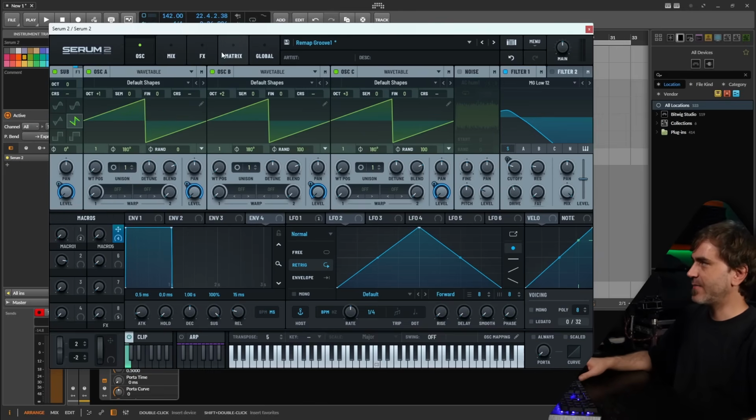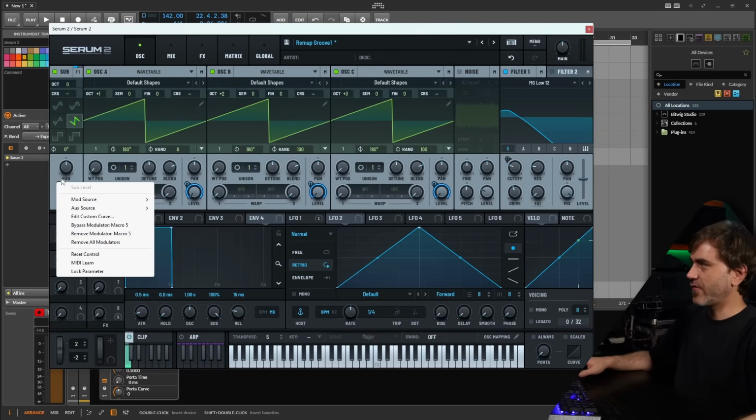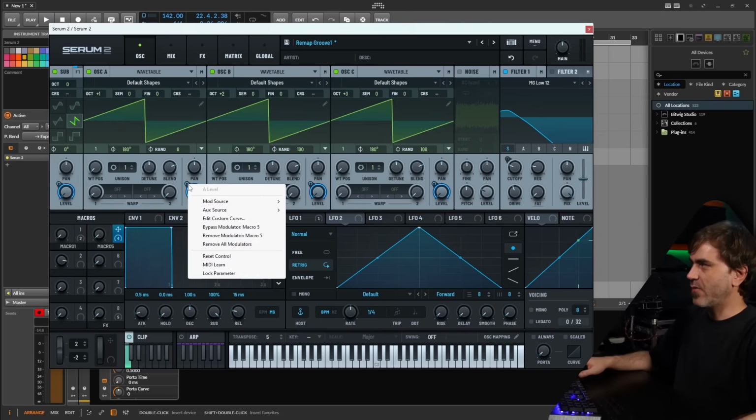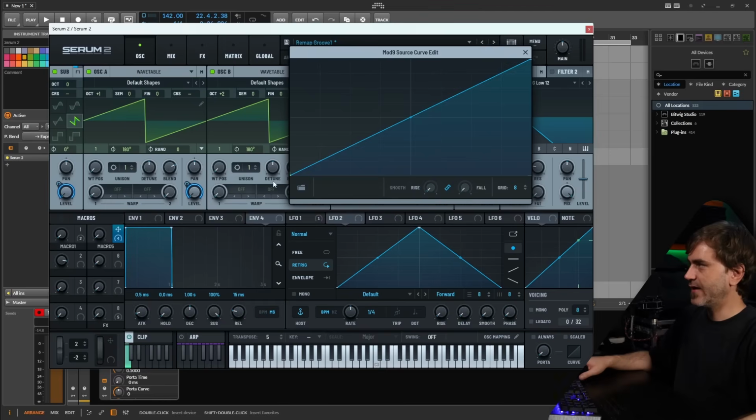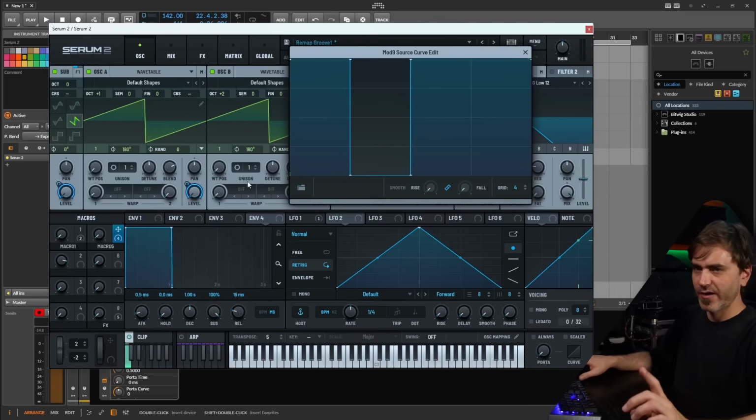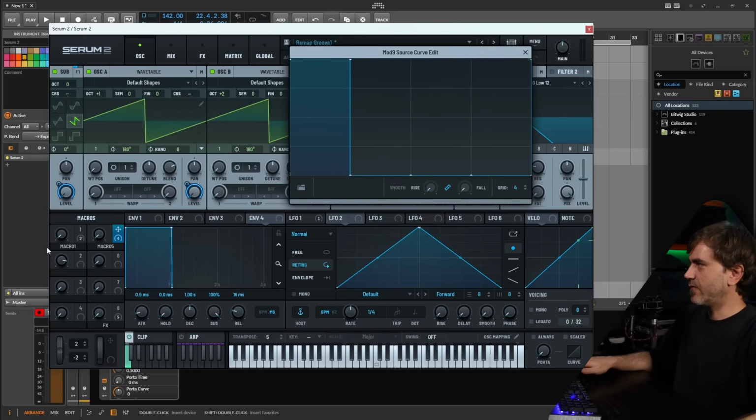So we can either jump into the matrix and set it up there, but there's actually a quicker way to jump into the custom curves just from this panel by right-clicking on any modulation destination. Then you get this edit custom curve here, and that just opens it up, which is really good for workflow, to be honest. Here, we want to set this grid to, let's say, 4, because that's the amount of states that we want to create in the switch. So in the first state, this level must be 100% and all of the other ones at 0. And then we just go here, edit custom curve, first state at 0, second one at 100%.